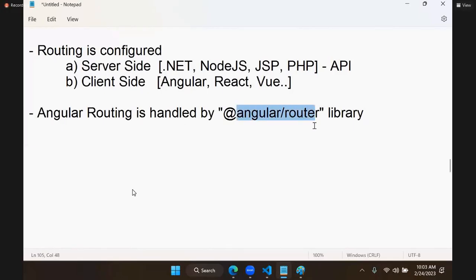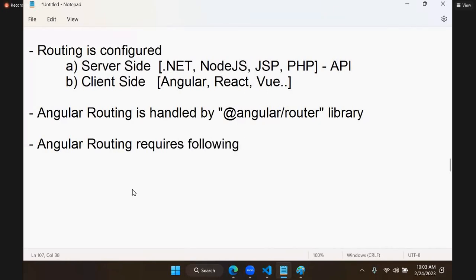Okay. So what is the library provided for routing? Angular router. And for that, you have some important modules. That means Angular routing requires the following libraries. So you need a router module.